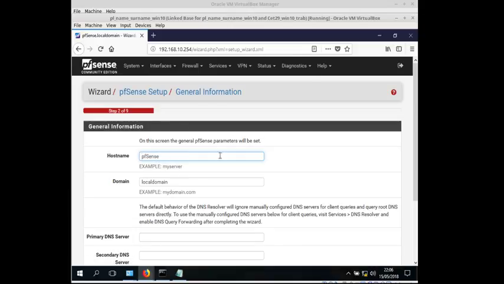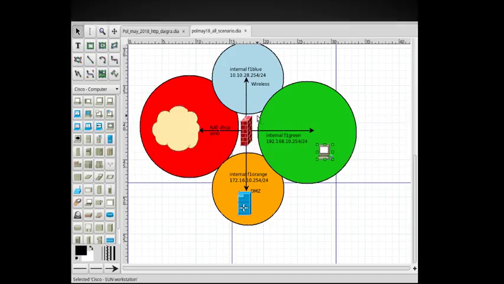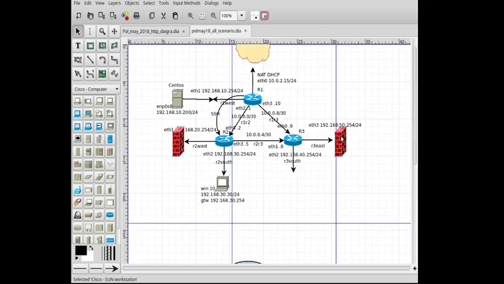So the host name, we'll give it F1 East firewall. Let's look at the drawing. We're going to place the firewall here, and then we're going to place another firewall here, and then we're going to make a VPN and other stuff here. So this firewall will be the F1 East.